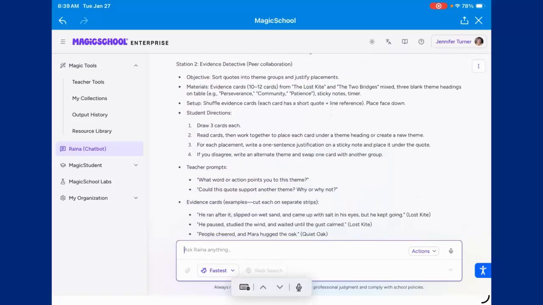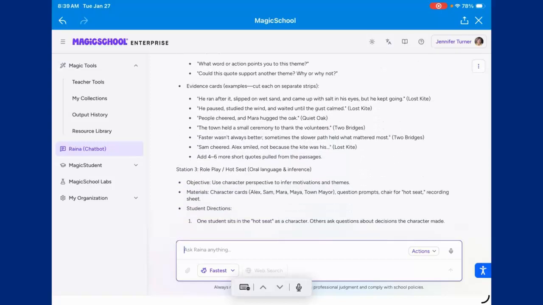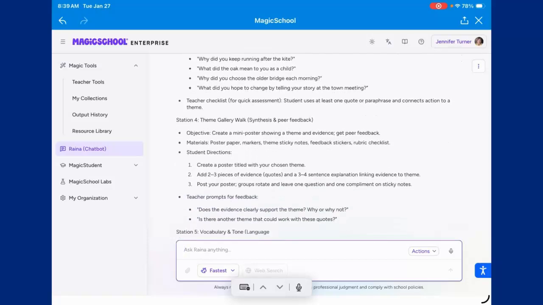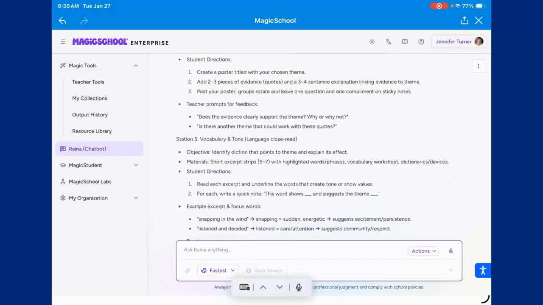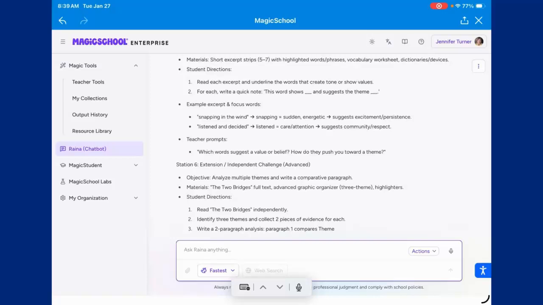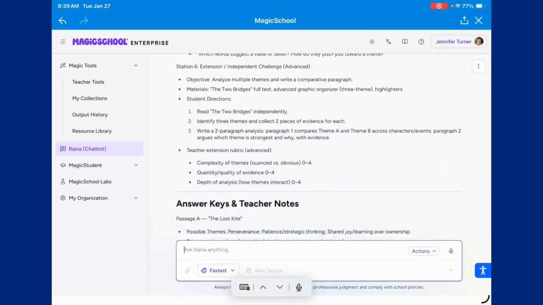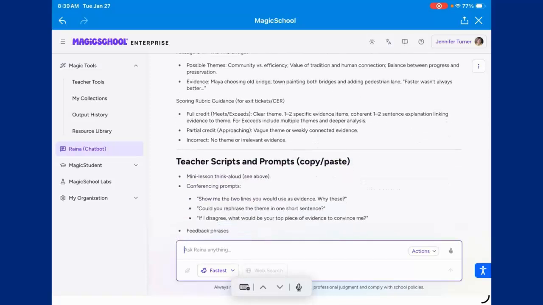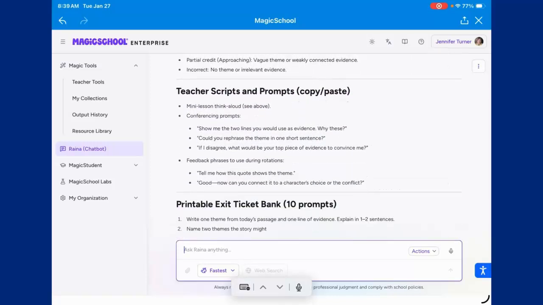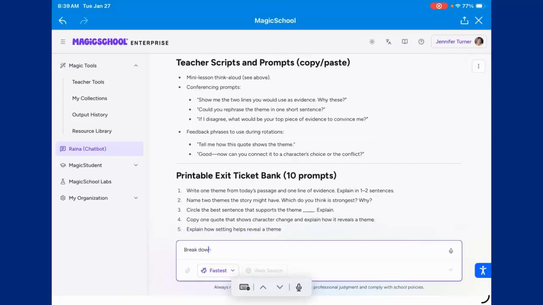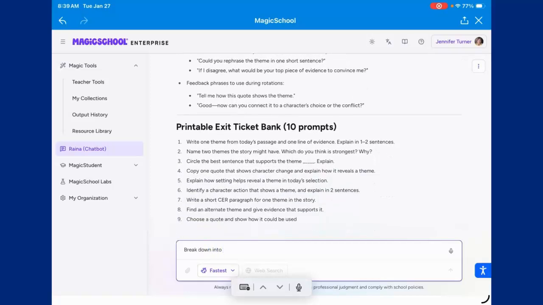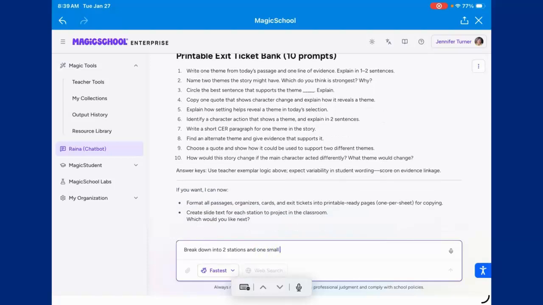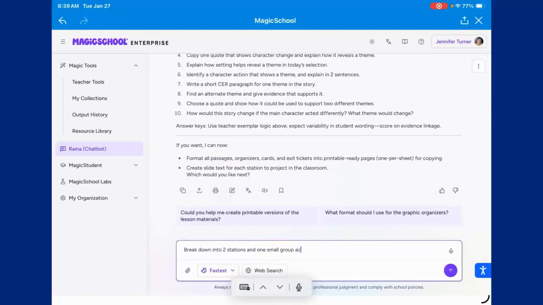But you can see that I'm getting stations here. And so far she's built out 3 station activities. We're on our 4th. Maybe in my classroom I only wanted 2. She's already got 5, 6 stations going, which is way more than I like to run in my class. So at that point, I may re-prompt her to break it down into 2 stations and 1 small group activity.